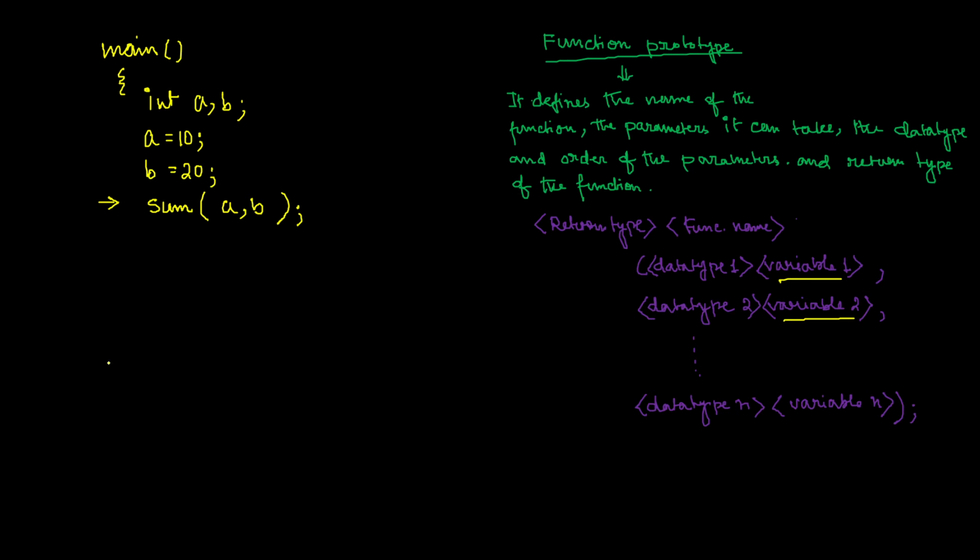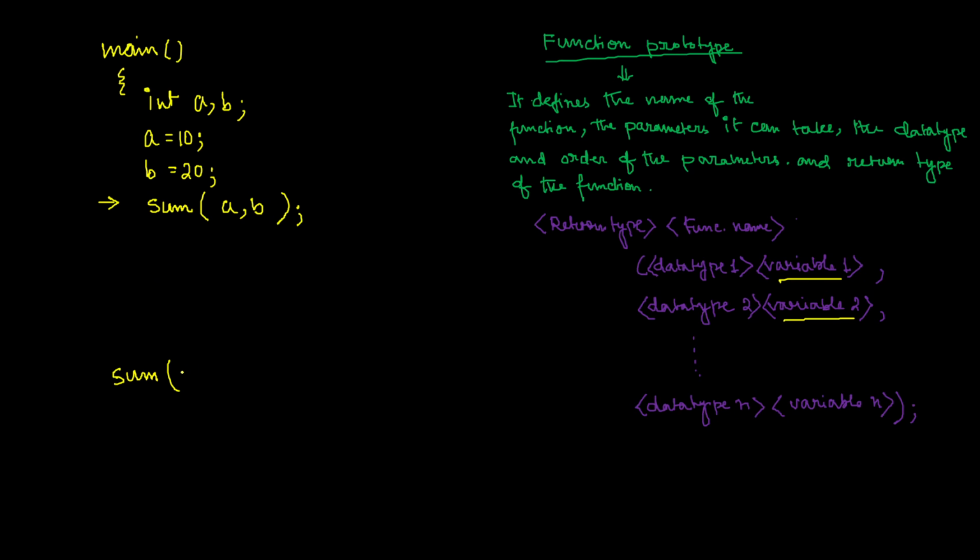So when I define the sum function, the prototype at least, obviously I must say one thing: the sum function, the function name obviously is sum, that's okay. I must define some variables over here in this way, and the data type of those variables should be similar to the data type of this A and B, because I am sending something to you. You must have the same thing on your side.